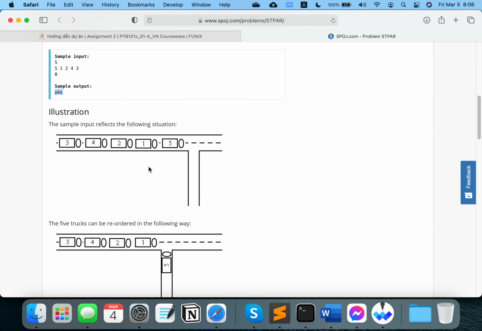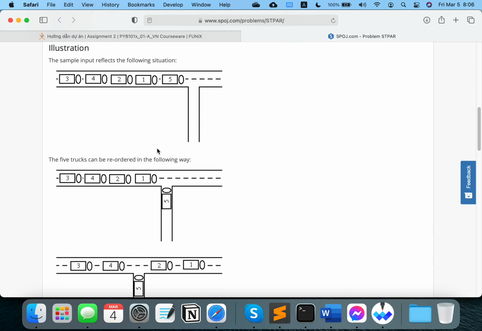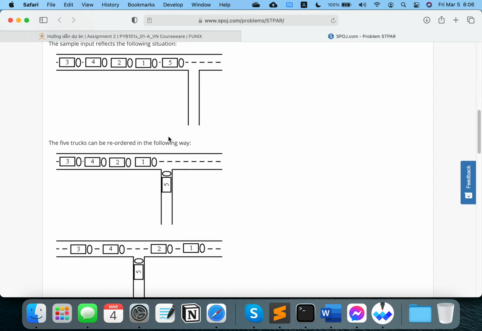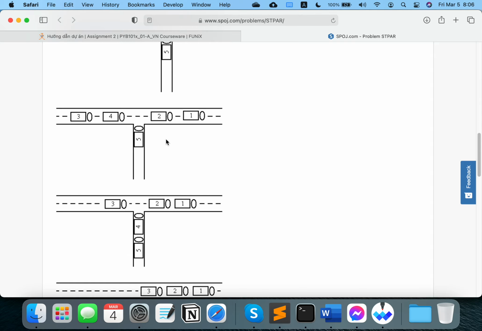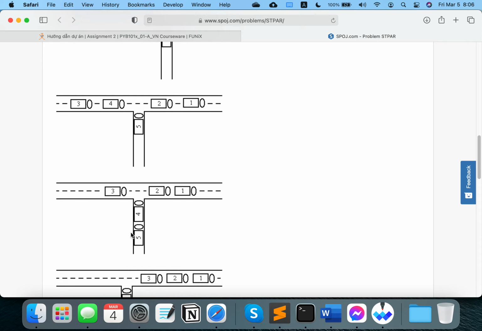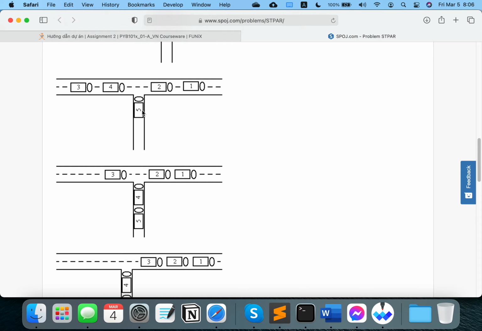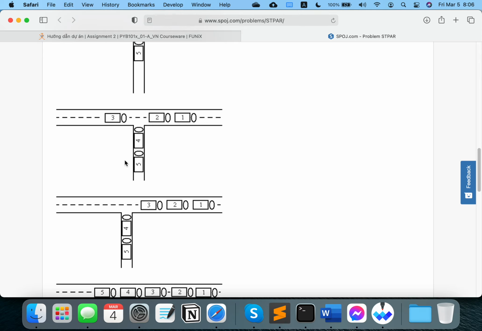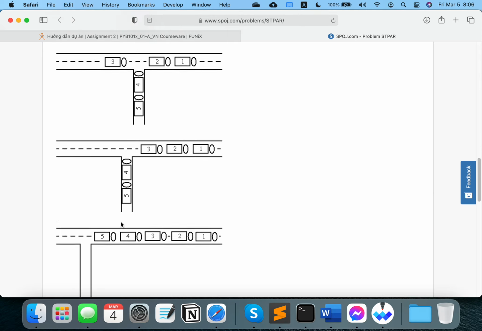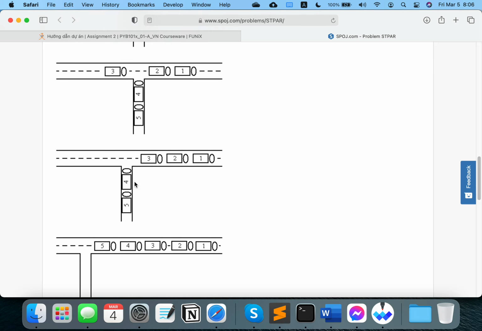One more thing before we move on. You see that this is the side street. If you look carefully, you can easily see that the side street works similar to a stack. Why? Because number 5 goes into the side street first, but it will be the last one to come out. And number 4 is the last one to come into the side street, but it's the first one to come out. So it's last in, first out. It means it is a stack.